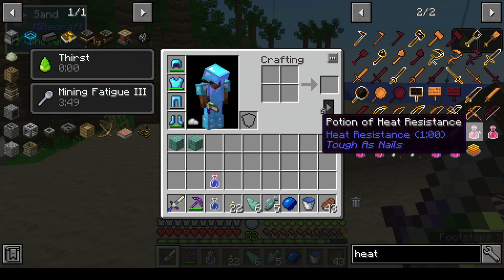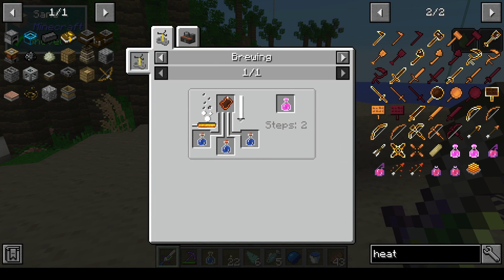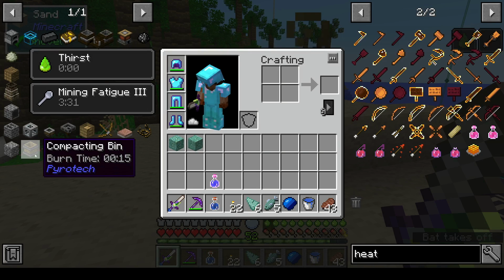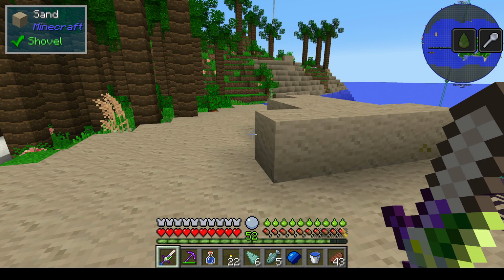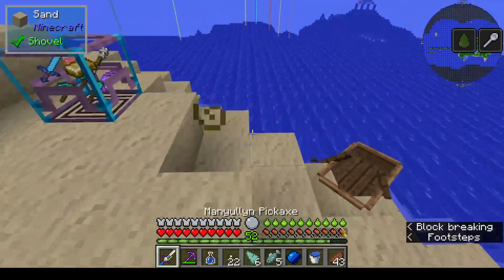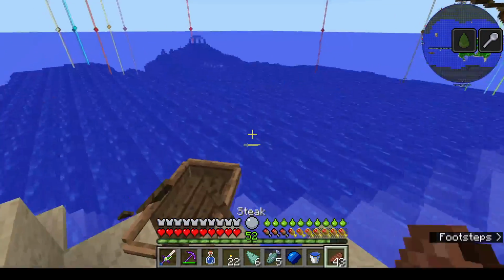So while we do that, I'm going to need to get some heat resistance potions. Now, how did I get heat resistance? Requires a magma shard. Okay. I guess magma shards come from breaking down magma blocks. Do I even have any? Probably. No, I don't. I wouldn't, because I didn't actually bother to collect any. Huh. Don't suppose I can break that too. Boats don't count, though.